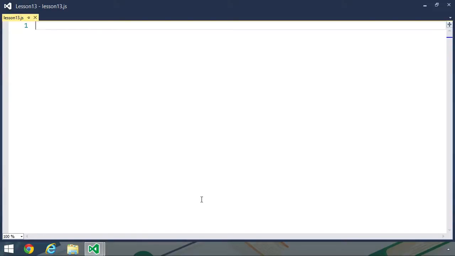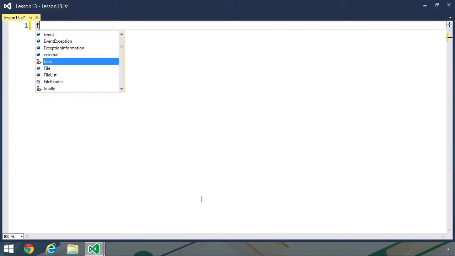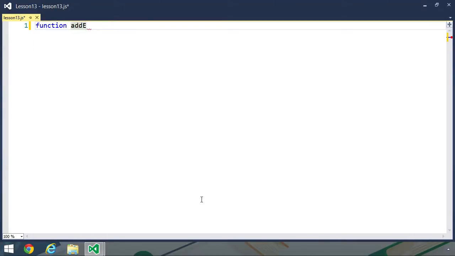We're going to write two functions, one to add event handlers, the other to remove event handlers. And it doesn't matter what browser that you're using, these two functions will work. They will work in Netscape 4 or Internet Explorer 4, they will work in IE 6, and they will also work in the latest and greatest versions of all browsers. So let's get started by creating a function called addEvent. There are three things that we need in order to set an event handler. We need the element, we need the event, and then we need the function to execute when the event fires.